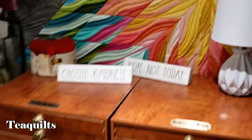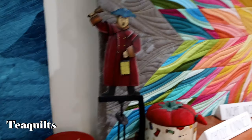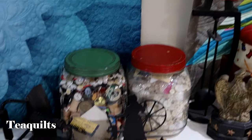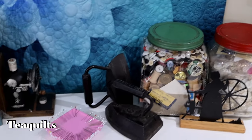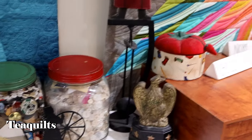Yeah. Okay. And what I noticed, she was on Facebook just sharing some pictures of some of the things that she has in her sewing room, and that's one of the reasons I wanted to come, because I wanted to show that sometimes everything in our sewing room doesn't have to be sewing related. So we'll also get to some of that as well.